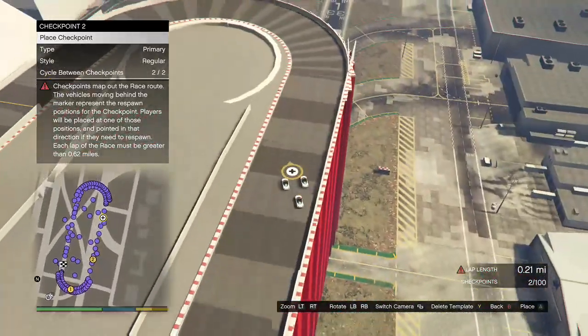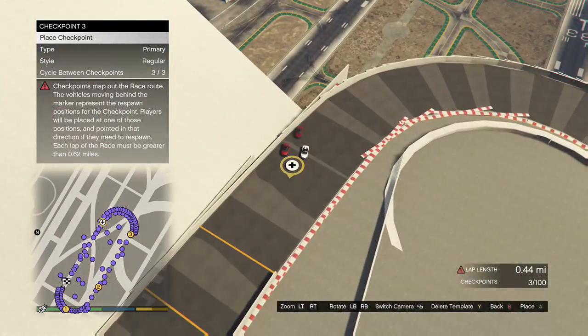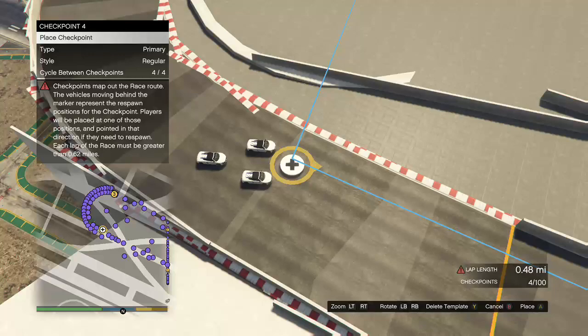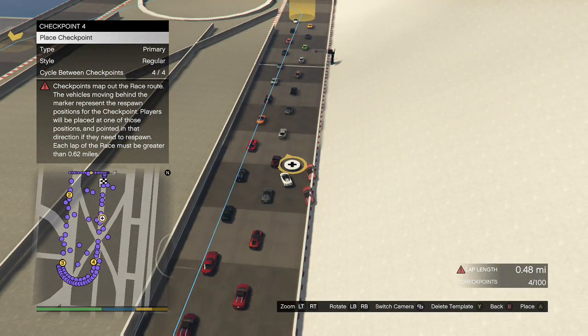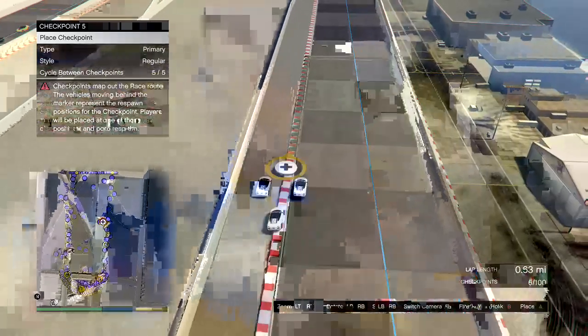Oh, he's making a new track. Okay, I just want to let you know, if you're wondering why I'm placing these checkpoints far away, I always kind of place them far away, like how I am, because in case you have to double up the checkpoints, you know? Yeah, look, see, I have to double up these checkpoints. Yep, there you go.